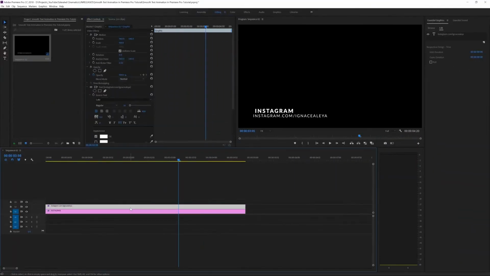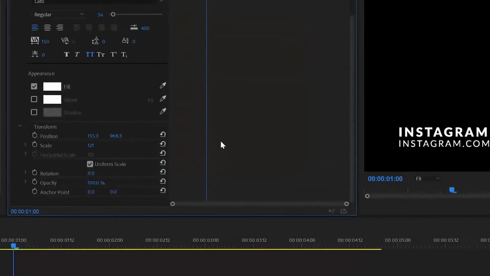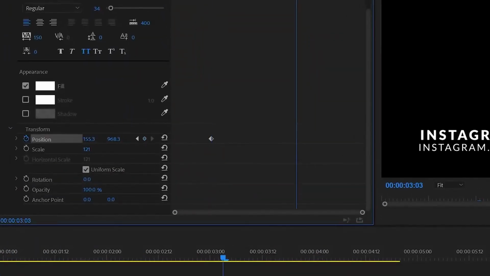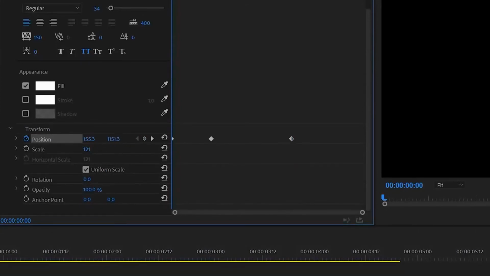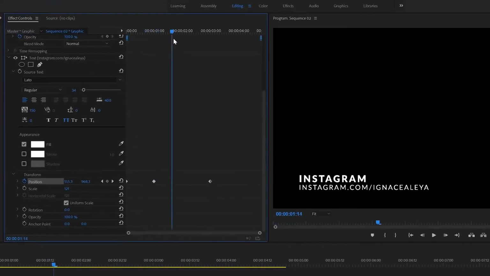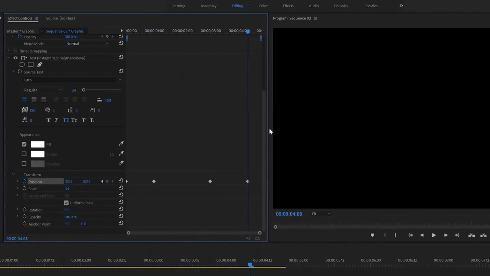Okay, so we have our first animation done. What we want to do is the second one and then add some finishing touches to make it look even more professional. Okay, so let's go to the beginning right here for our second one. Also go to 1 second and make a keyframe for the position. Then go to 3 seconds and also make another keyframe. Go to the beginning, and this one we want to actually animate on Y, maybe down like this. So it animates up, and then maybe we want to animate it off screen up like this.